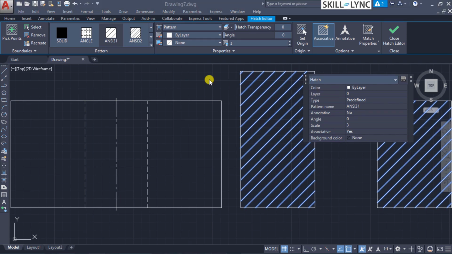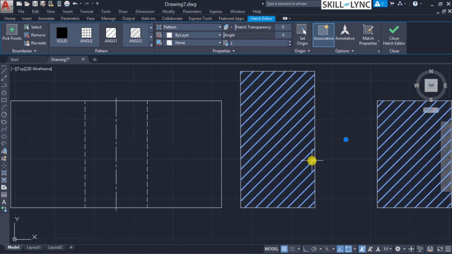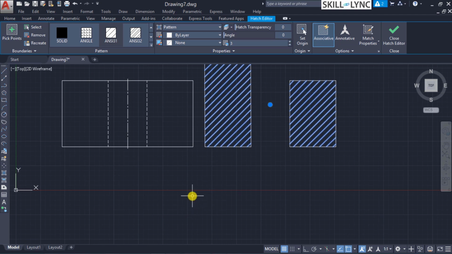Now let's look into the next topic, that is island detection. That is how AutoCAD can identify two different objects that are included within a larger boundary and decide upon which object or boundary to be selected and how the hatch should be applied. Towards that, let us draw a simple shape.